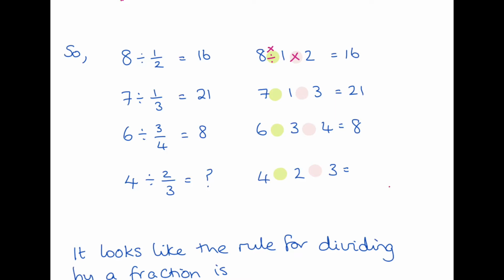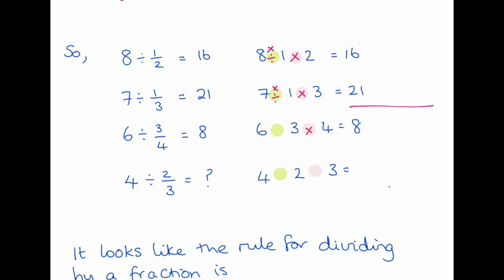So let's look here at the next one. What do we do with 7 and 1 and 3 to get 21? Well, again, we need to be multiplying by the 3 to get 21, but 7 times 1 or 7 divided by 1 would also work. So we're still not sure up to this point. We're not sure yet whether this first sign should be a multiply or a divide. So the next one should help us out here. Okay, so we think this is going to have to be a multiply because that's the pattern so far.